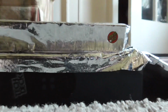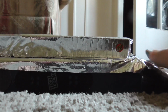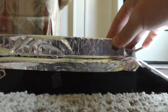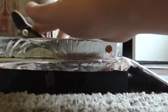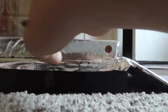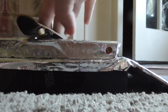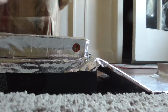Why not do it this way? It's like... Okay, that's much better. That's way better. Okay, so if I just, yo, ooh, wait, okay, so we have the tail guy.